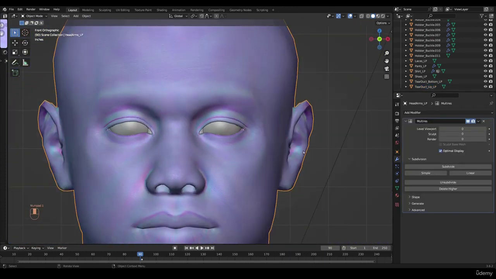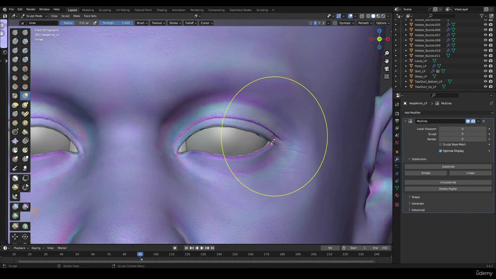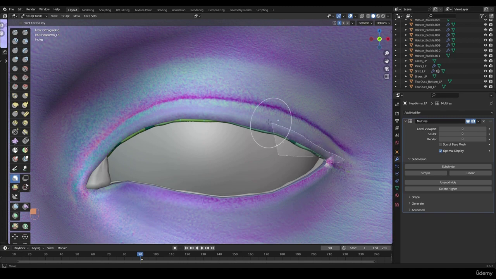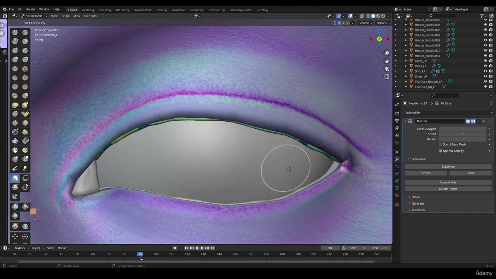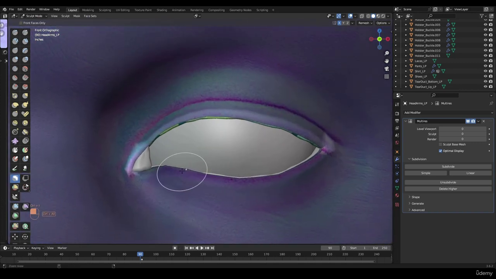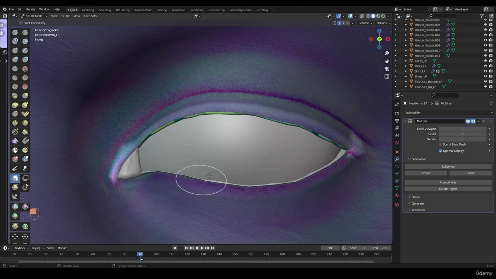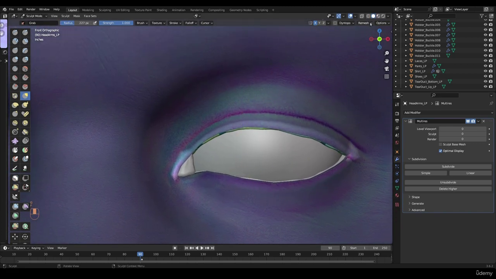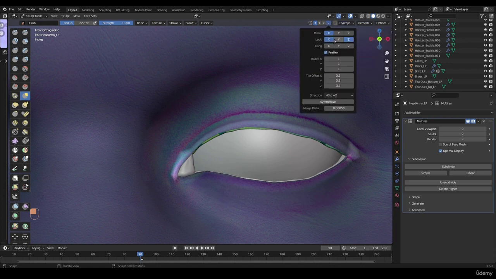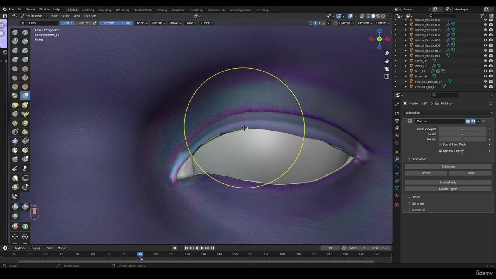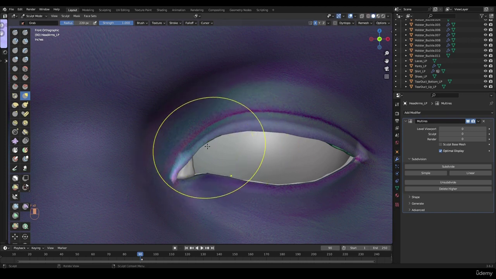But yeah, let's select our character's face again, go to our scope mode, and mask out this area right here. Masking that out. Okay, Control I to invert it. And I'm going to mask this to make sure that the bottom part is not movable. Okay. So I'm going to go back to my grab brush and set the lock, since I'm going to move it in the Z direction, I'm going to lock X and Y except for the Z. So I'm able to move it in the Z direction only. Then I'm going to slightly move it down. Down a bit, down a bit.